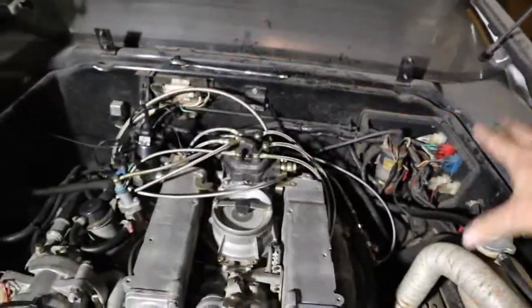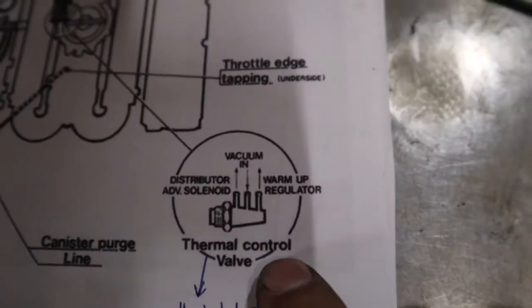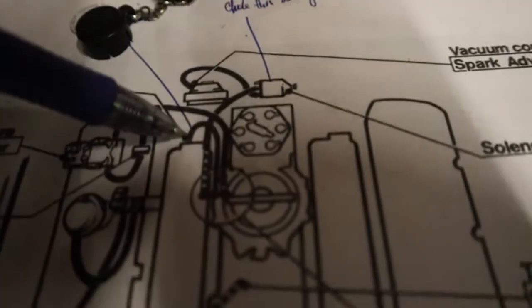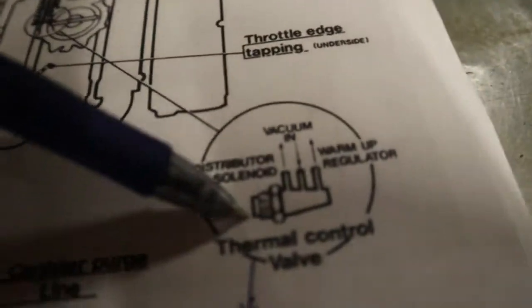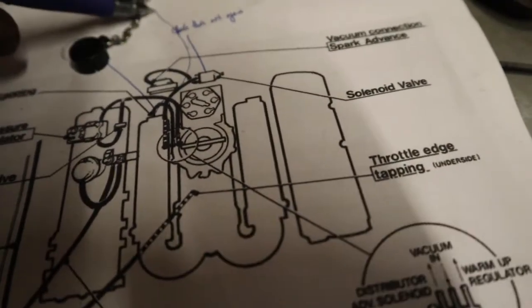And we just kind of generally gone over everything, kind of from the top side looking down, making sure everything's hooked up the way it should be. The only thing I can't find right now is this thermal control valve, nor can I find, it's hard seeing this through the viewfinder, there is a hose that runs from that tap right there. See, it goes down and everything goes to thermal control valve. Problem I've run into is my manifold tap goes down towards the front of the transmission.